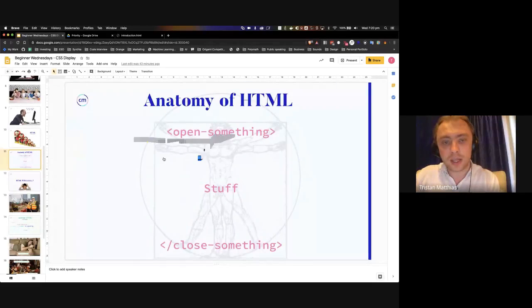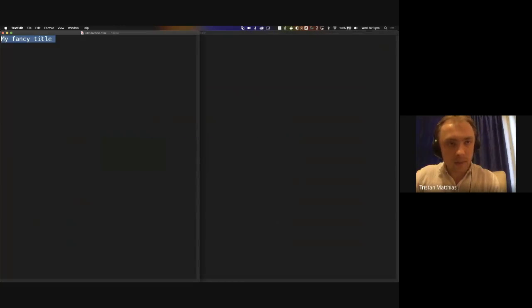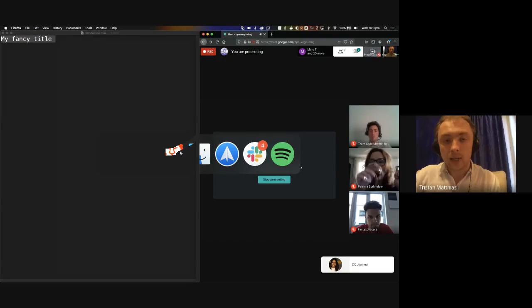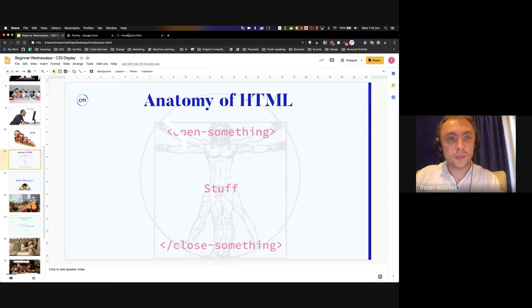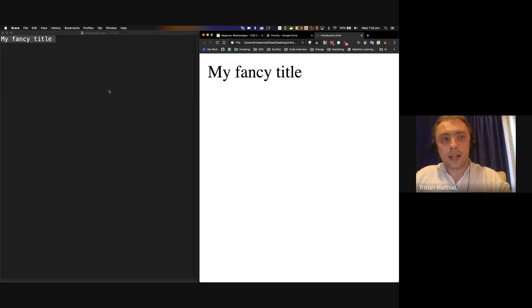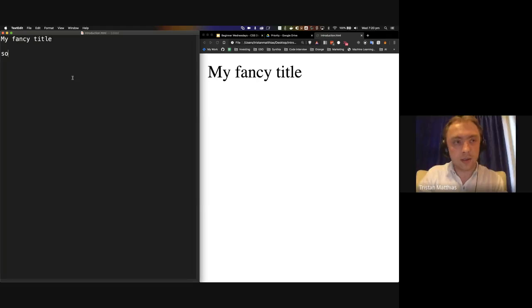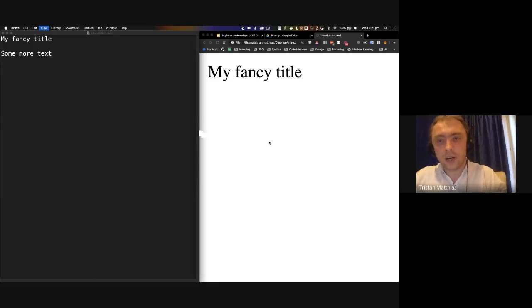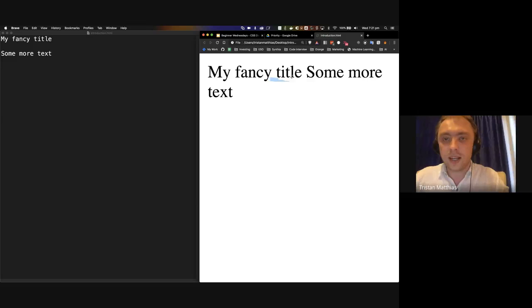I should try and write some HTML like this, because at the moment it's just a piece of text. It's nothing fancy. It is working, as we see here, but it doesn't quite look like a heading. Like if I write some more text underneath, right? I save this. I actually see that it's on the same line, and it doesn't look any different from anything else. So how do we turn this into a title or a heading?